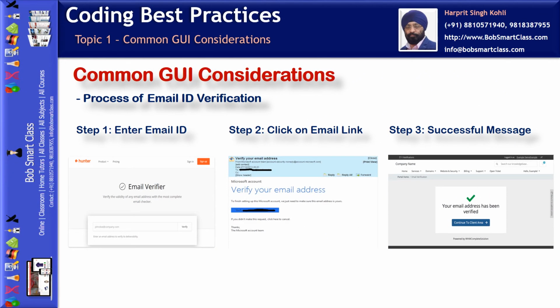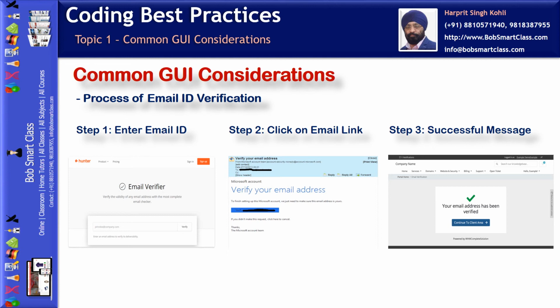Here we are discussing email ID verification, which is a three-step process. While getting an email ID from the user on the profile page, we have to ensure that this particular email ID is of the same user who is entering the data.